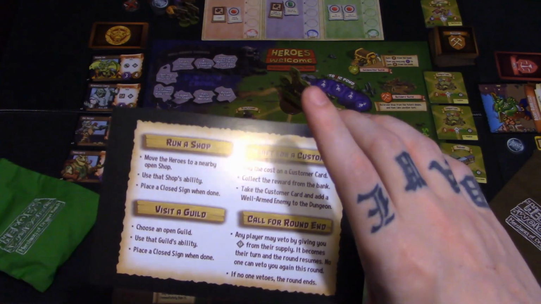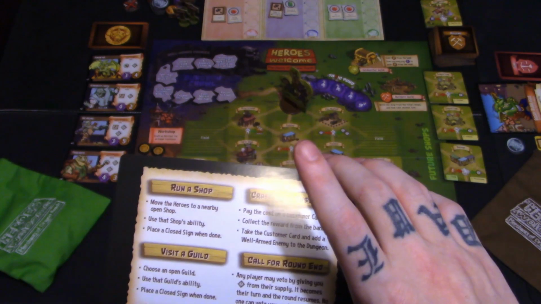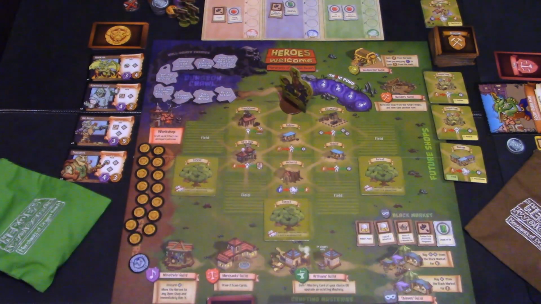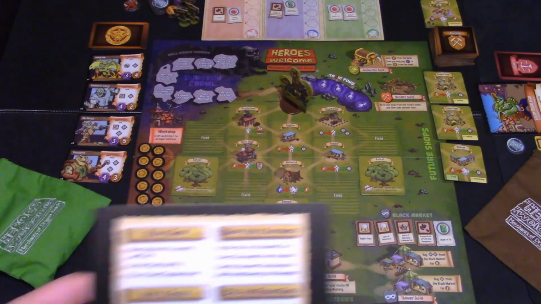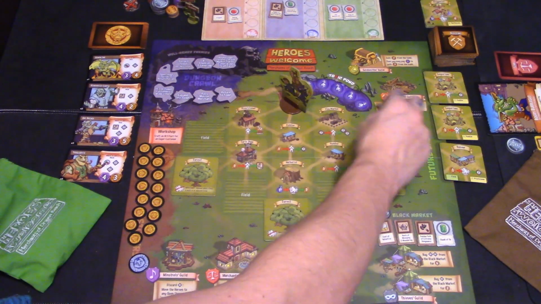And there's a reference card that breaks it all down. You can do one of a couple of things on your turn, and once you do one thing, it's the next person's turn, and then you continue to do it round by round until somebody calls for the round to be over. On your turn, you can either run a shop, move a hero to a nearby shop, use the shop ability, place a close sign when done. Whenever you go to a spot, you're always going to place a close sign.